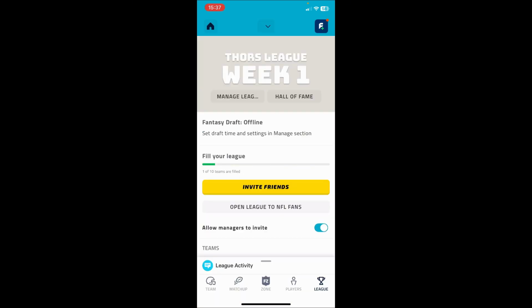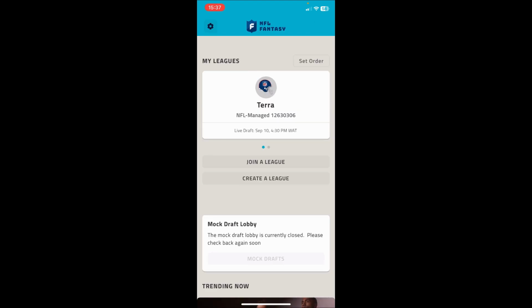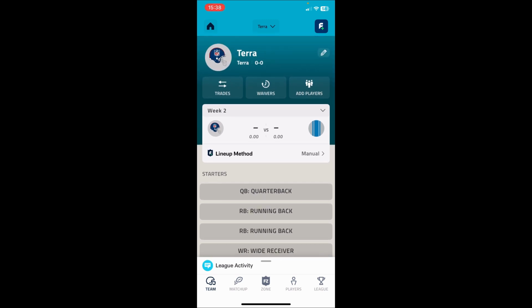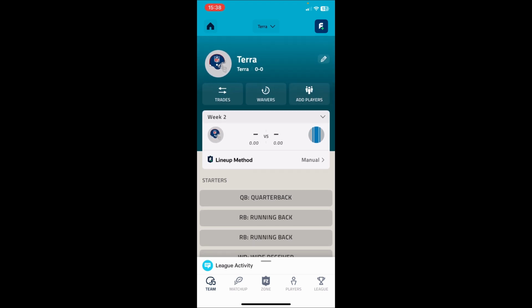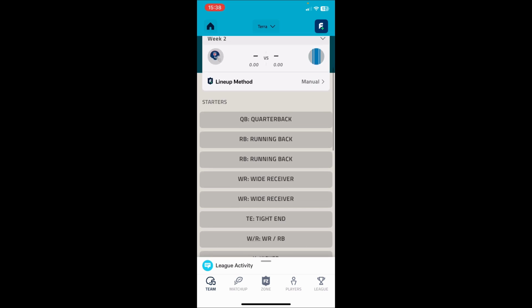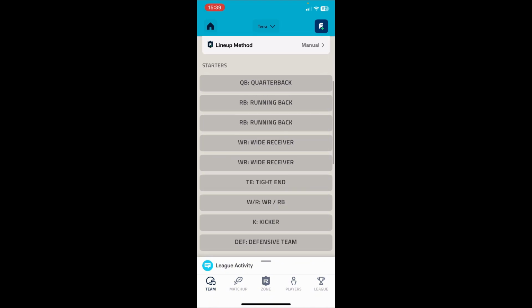So again, we're currently on our league, but if you want to go to where you can join the other leagues, you could tap on the home button at the top left corner. And here you can see my leagues, and the first is the one we actually joined before. And this is what you could do with it. Now, when we tap on the league which we joined, which is yet to start sometime in the future, you can see right here that you can participate in trades, waivers, add players, etc. And here you can see the week you're currently in, and each week we'll provide updates about the health of your players, their status, or other things that you'll need in order to manage your team properly.